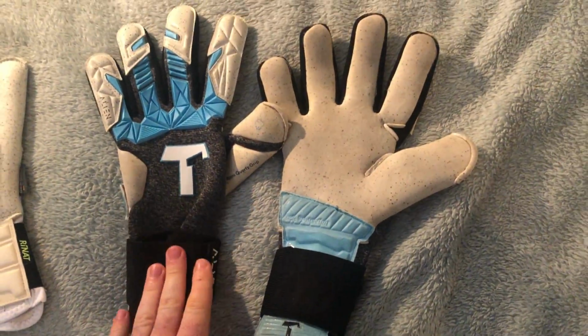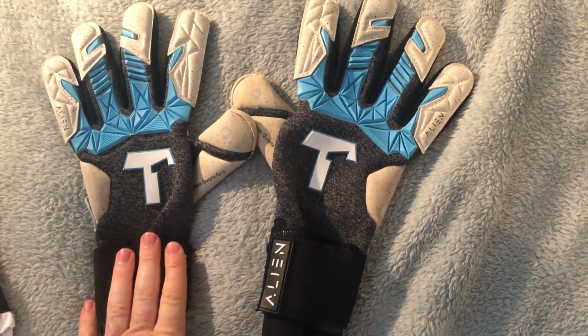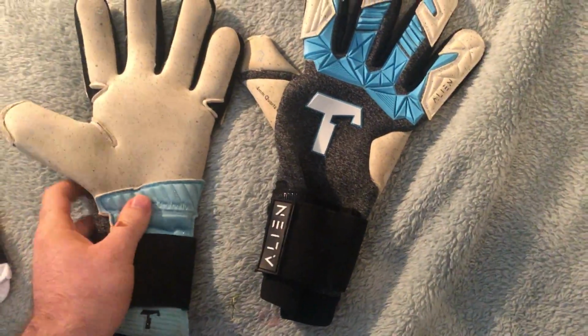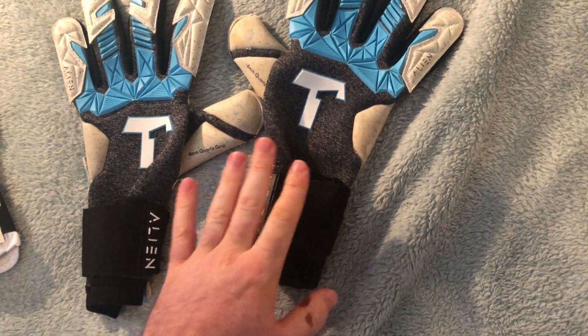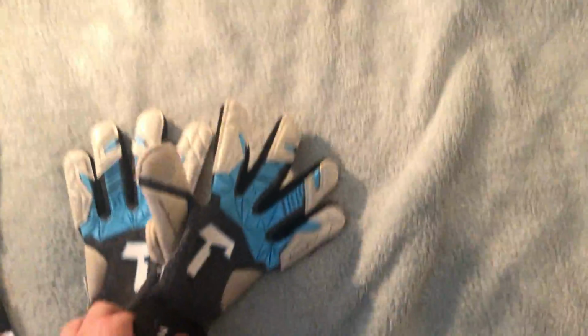But yeah, I really like them so far, to be honest. I probably will pick up another pair of Titans in the Gecko grip. It looks basically like a contact grip, to be honest. But yeah, happy enough with these so far. They've brought out the newer red range, and I might give that a go as well. But yeah, if you're looking for a pair of these, I definitely would recommend them. I think they were €60 when I bought them. Definitely worth it, to be honest. Two good value gloves there.